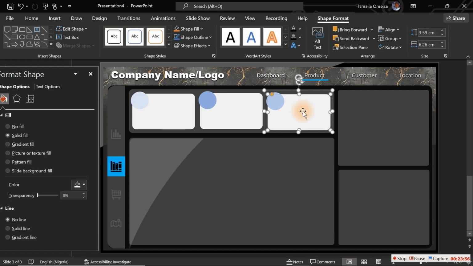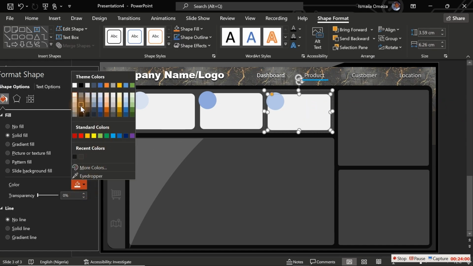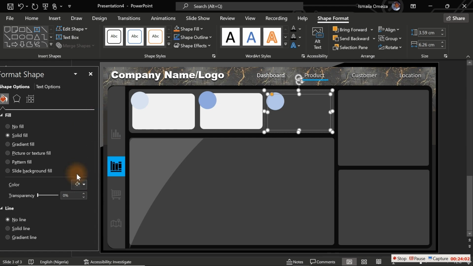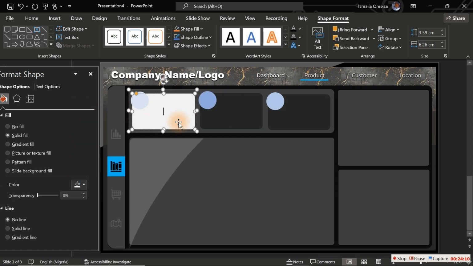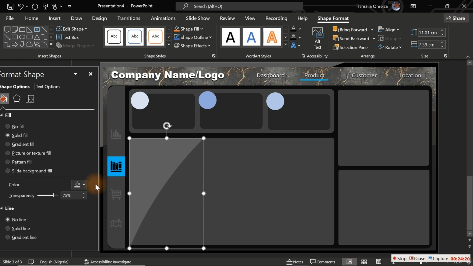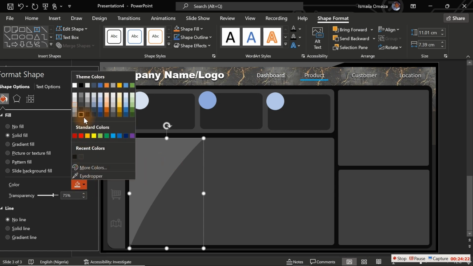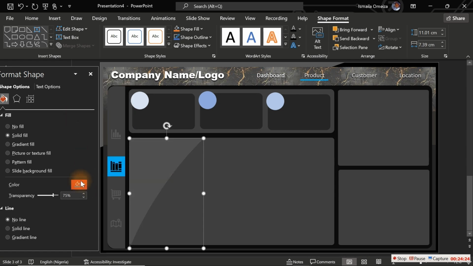We can double click on this one now. And let's go with this particular color. Be consistent with the colors you are using. Over here on this one, we have to change the color to something dark.